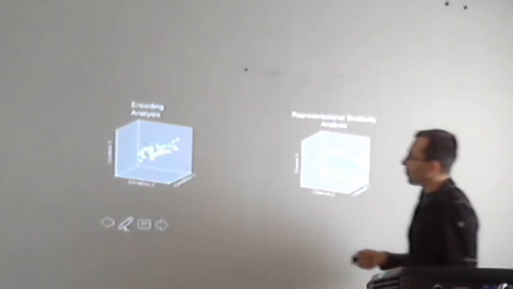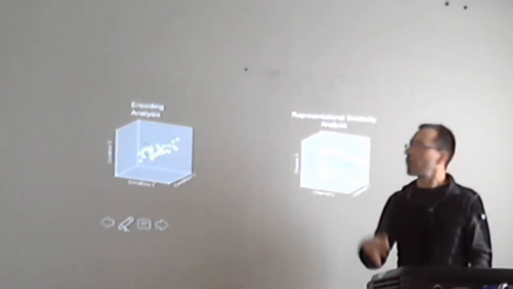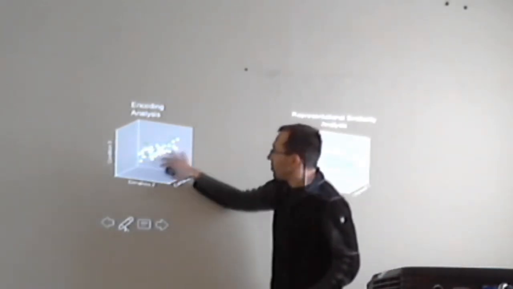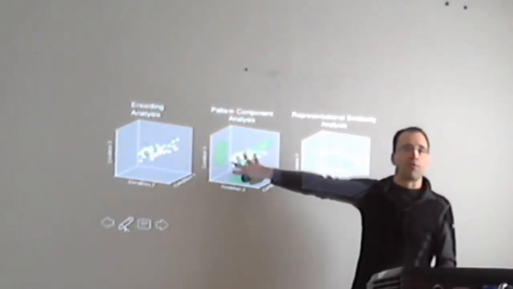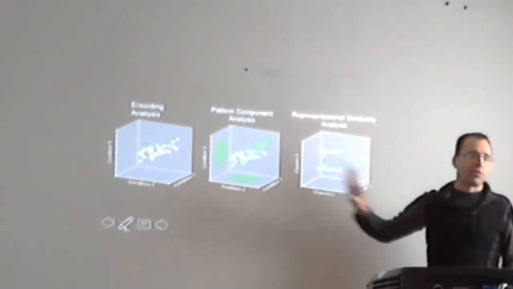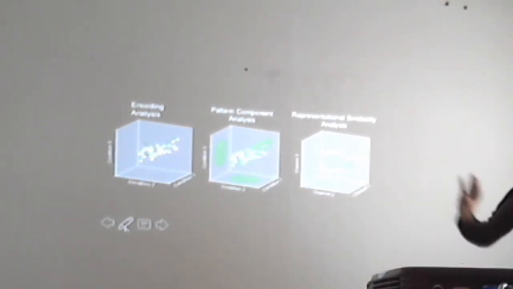Then the approach that we work with a lot in our lab, and for which we are developing a toolbox right now, is to not do this linear decomposition, but to really describe the distribution of these tuning functions directly. You can use Gaussian models, but also non-Gaussian models, and you get a good representation of what the tuning functions look like in the region and how they're distributed.